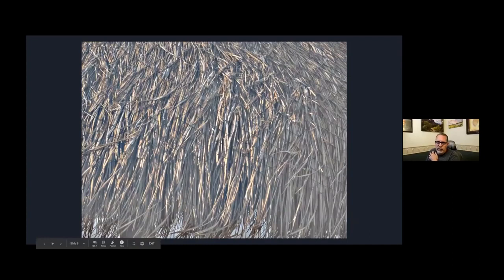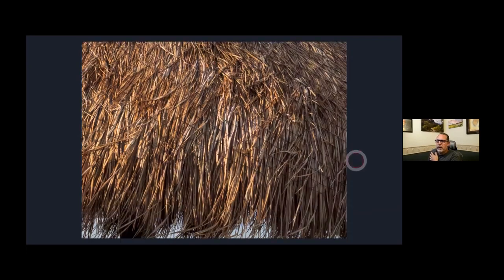And this is what the texture information looks like. If you notice, it has a little bit of the light to dark in it, but primarily what we see is something that's mostly gray and just has all the texture information. And the texture is going to tell you a greater part of the story. This is a thatched roof, and so it has some real texture to it. And when you put the two of them together, you get the actual picture. Does that make sense to everyone? Does anybody need me to go into that a little more? I'll count on Danny to interrupt me if I need to.